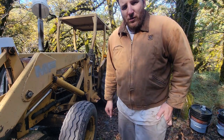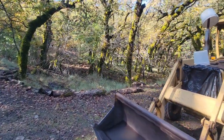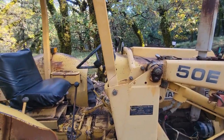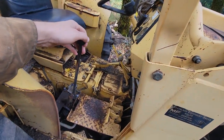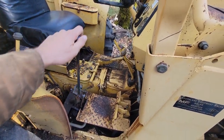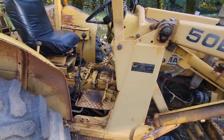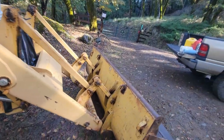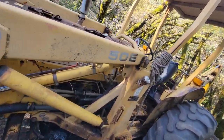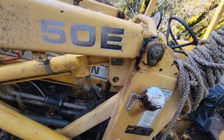The first thing you need to do when you're working on hydraulics is relieve all the pressure from the system. That way it doesn't inject you and cause serious injury. So this is the tilt, and this machine's all mechanical, but on some of the newer machines that are computerized, you might have to put the key in or turn the safety off to relieve the pressure, or there might be another way. You have to check the owner's manual, but always relieve pressure. Just to be on the safe side, you can crack these hydraulic lines, get them loose to where they're dripping a little bit, and then go back and release the pressure again.